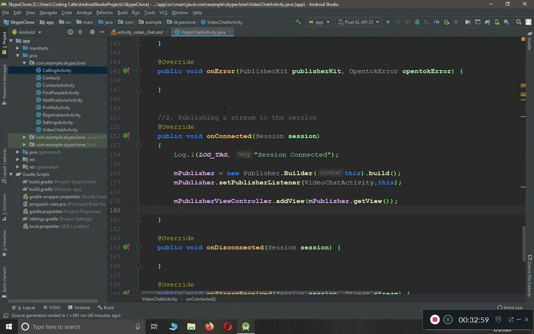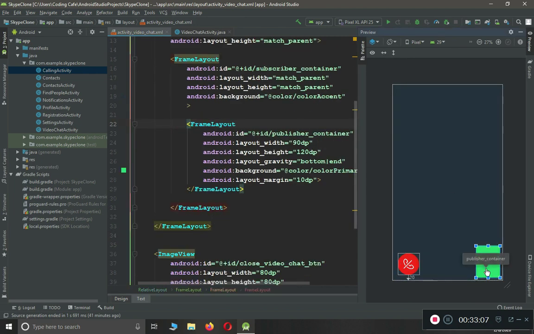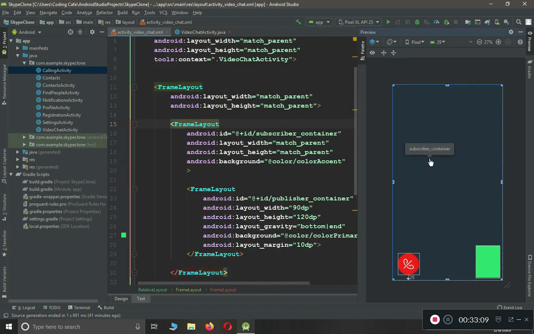GLSurfaceView is basically a class in Android which makes it easy to choose an appropriate frame buffer pixel format. Now if I tell you in short, here you can see we are using 2 frames. Now what will happen is, if the stream is connected, or let's say the video chat starts between 2 users, then if you do not use the GLSurfaceView, this one frame layout will get hidden automatically, and we will only see the receiver video.